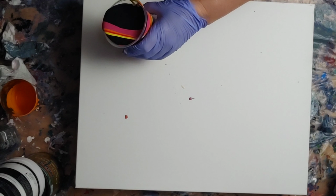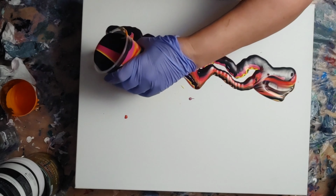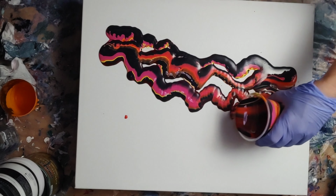My first mistake is turning the cup sideways. I've done it before and it worked out really well. It did not work out for this pour.